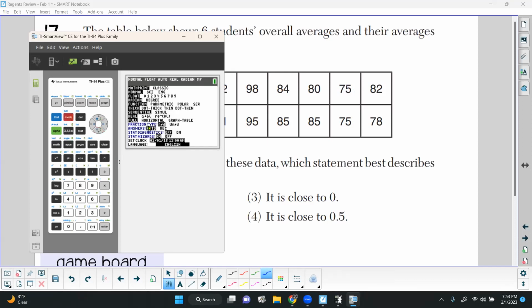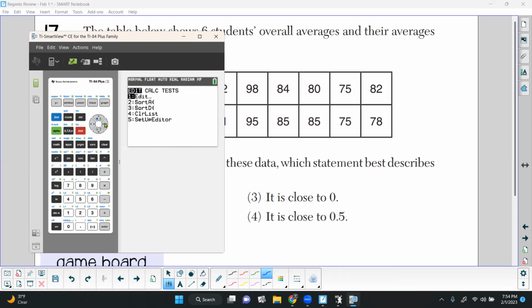So that's one way you can do it in the catalog. The other way you can do it is in the mode button. The mode button has stat diagnostics. So you can also turn the stat diagnostics on this way. Okay, so now that my stat diagnostics are on, I'm going to go back to my stat button. I'm going to calculate. Thank you for chatting me your responses. I see them coming in. Thank you, Vanessa. Thank you, Caesar. Thank you, Ariana. I'm going to go over to calculate linreg, right?